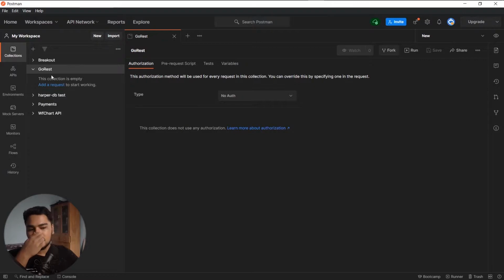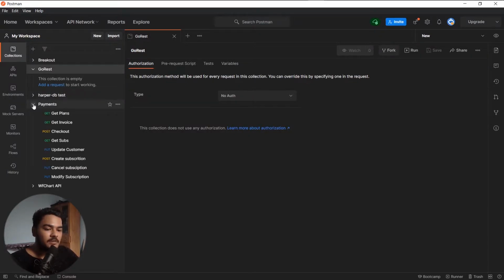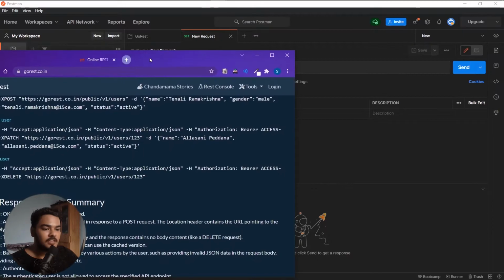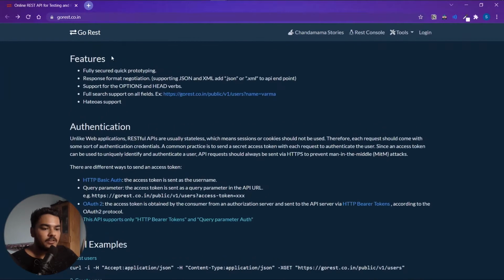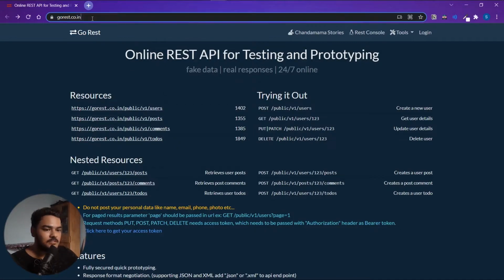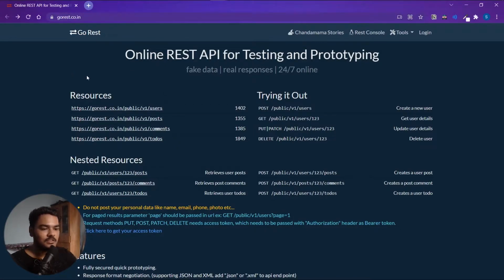And as you can see here, when I click it, it says add a request, right? So here we will have requests. It will show all the requests. For example, here if I show you, we have some of the get, post, get, put, all this kind of requests. And exactly like that, I will just add a request here, right? And for your information, I'll be using this gorest.co.in, which is just an API. It's nothing. It's a free hosted API that you can use to test things.